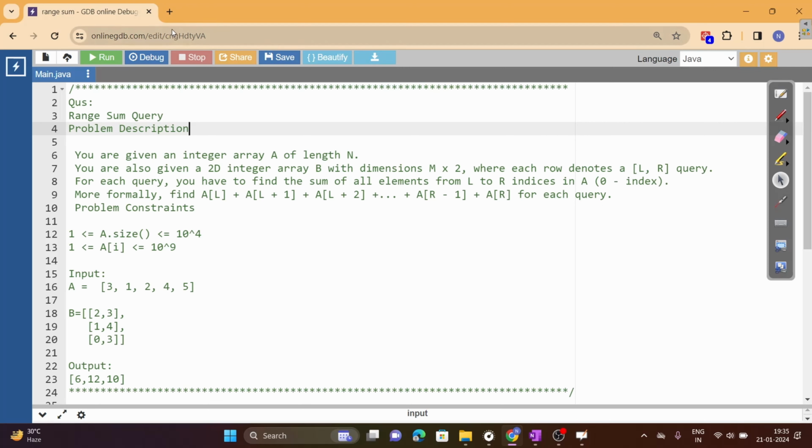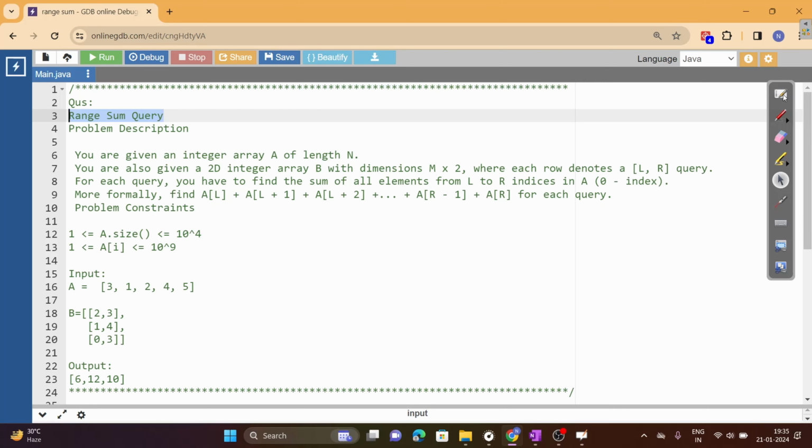Okay, so this is the range sum query problem. I remember this was the fifth playlist, introduction to array, and that was the last question. Guys, this is the base question. It will help you understand and lead you to the optimal solution. So this is my prerequisite. If you haven't watched that video, go and watch it, then continue with this video.